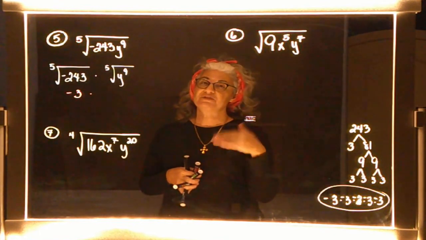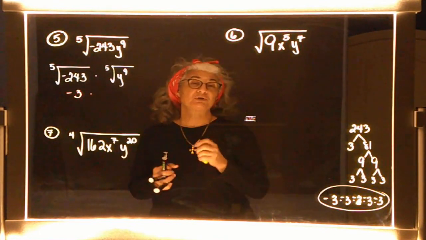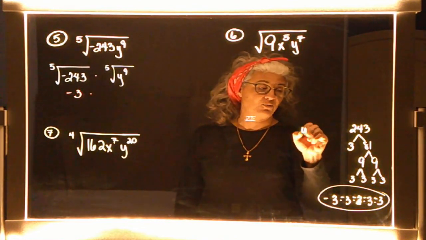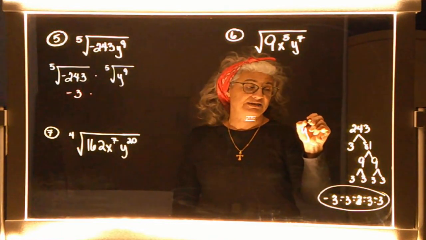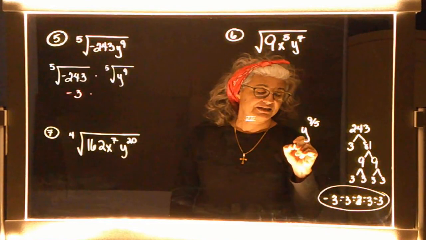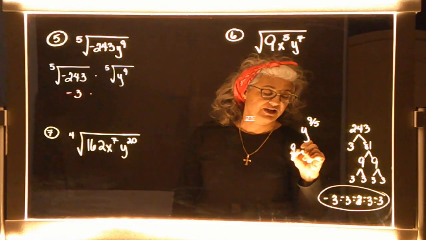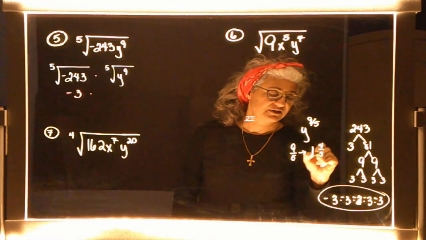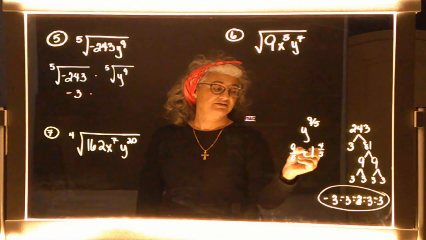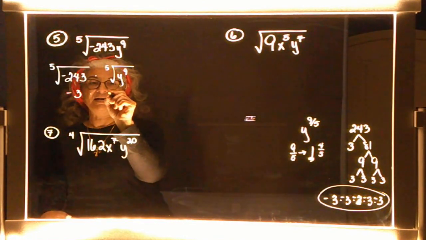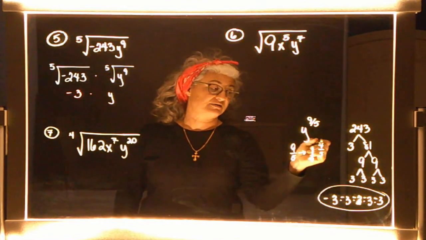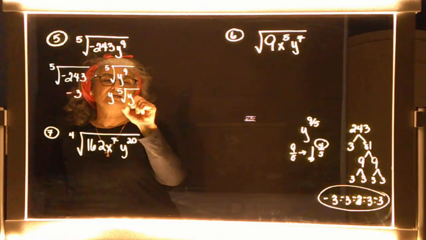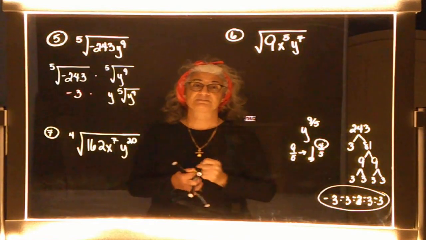Now, the 5th root of y to the 9th. You can write out 9 y's, or, just like we did before, y to what rational exponent? 9 over 5. 9/5 is an improper fraction, which makes 1 and 4/5, which means you can actually take out how many y's? 1 y. And how many y's get to stay underneath? 4, because I don't have enough, right? I don't have enough to take another one out. Cool?